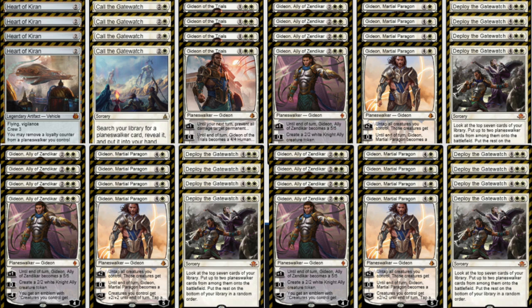So in Standard, currently we have three Gideons. We all know Gideon of Trials, the new Amonkhet Gideon. We all know Gideon, Ally of Zendikar, the strongest card in Standard ever since it's been printed. This card has dominated Standard, and it is your 4-drop that you want to see. And the newest Planeswalker in this type of deck is Gideon, Martial Paragon.